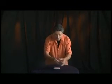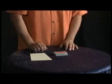Well, I'm about to teach you the details, and to explain exactly how this is done, I've taken the liberty of getting some cards from a file folder, just to make it a little easier to follow. A normal deck of cards, the edges are parallel. Very important. That means if you turn a card over end for end, it's still parallel.